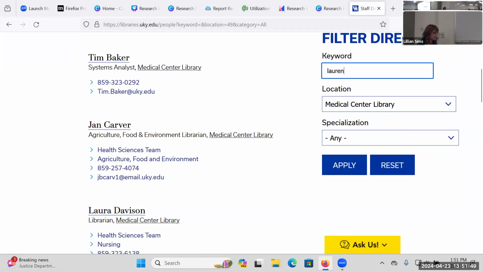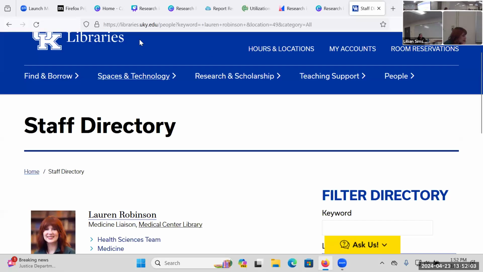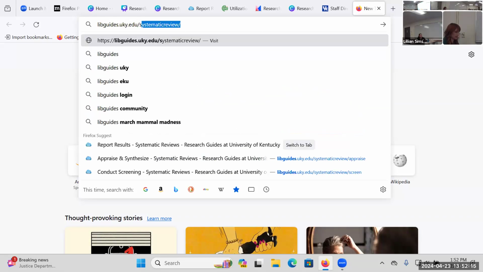You can find Lauren Robinson. And I just want to emphasize, because I heard you mention some students may know, some of these projects, you're actually a co-author. You can be that level of involved. They may not be aware of that. Yes, okay. So I can actually go back to that guide really quick. I still have it open. They can go anywhere from just a quick consultation to a deep collaboration.